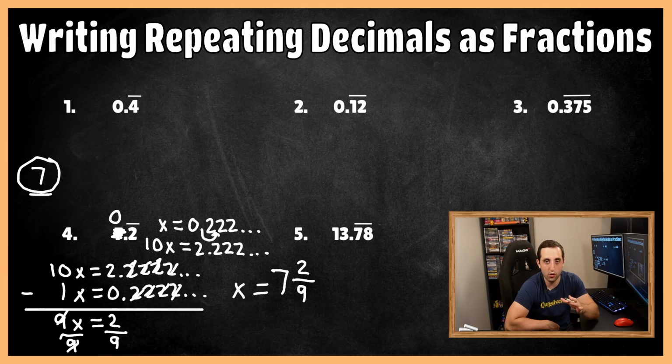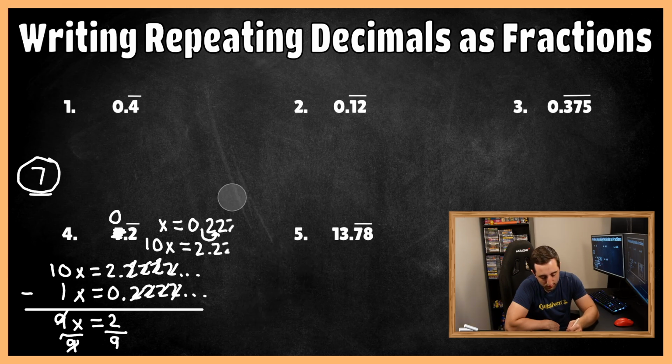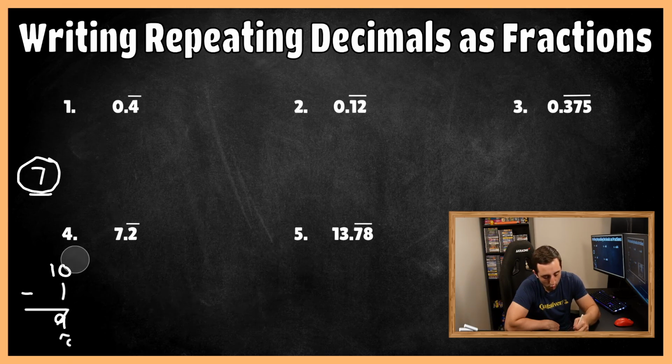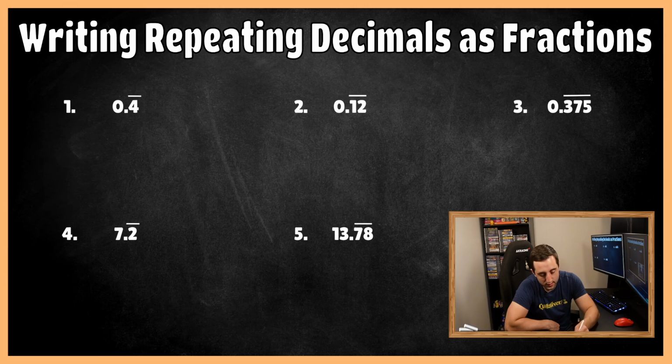This is the easiest way to go about it. You could keep the 7 in the problem. You might have to deal with an improper fraction, which takes a lot more work, right? Just removing that number from the decimal point makes life a lot easier, and it doesn't change what you're already doing to begin with, right? Now let's go ahead and move on to the very last one, which has all repeating digits behind the decimal point before we get into a little bit more trickier ones.